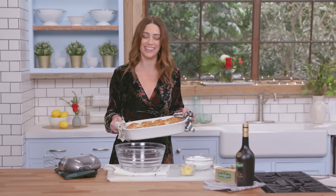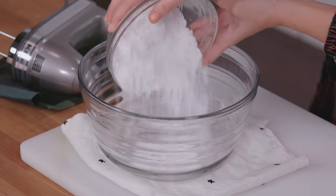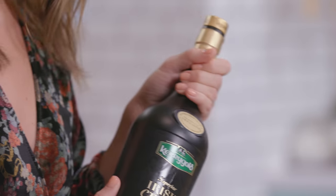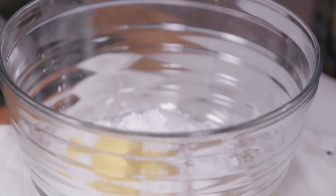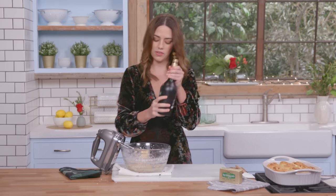They look so good. While my rolls cool I'm gonna make the icing — powdered sugar goes in, more Kerrygold Irish butter which is softened to room temp so it's easy to incorporate, and what sets this over the top is Irish cream liqueur. It's sweet and a little sassy. This Irish cream liqueur is smooth and velvety — it's made from real chocolate and natural Irish cream, and it also has oak-aged Irish whiskey. I'm gonna add it to my icing. Start on low; if it looks too dry or too thick, add some more — when in doubt, add some more.